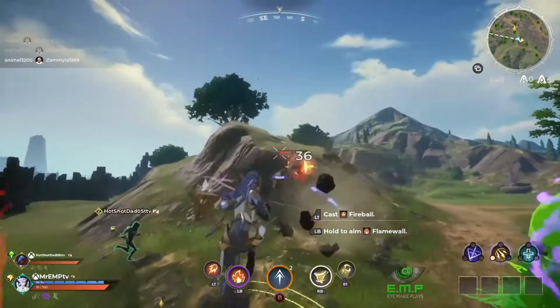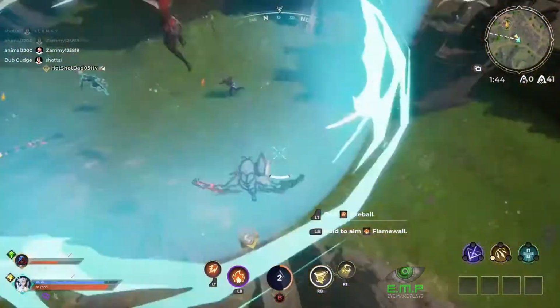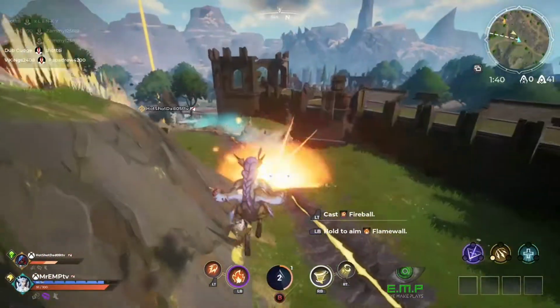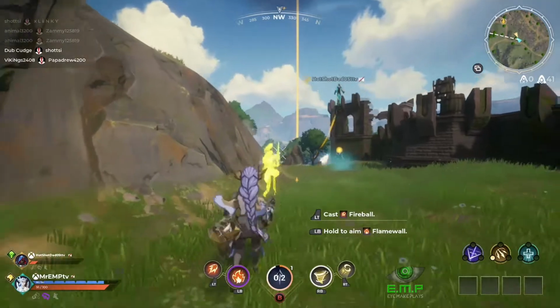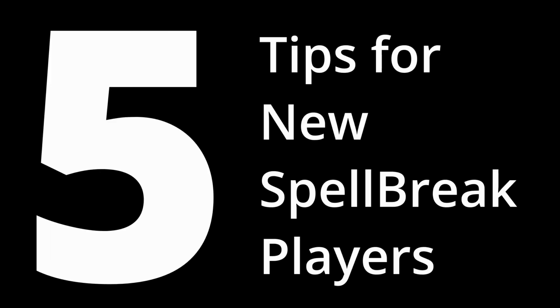I've heard it said by high-level players that it can be pretty uninviting for newer Vow Breakers just entering the Hololands. And I can't say that that's entirely wrong. What I can say is that bridging that gap is much easier when given some direction. So here's some direction for that ass. Today I'm going to give you 5 tips for new Spellbreak players.